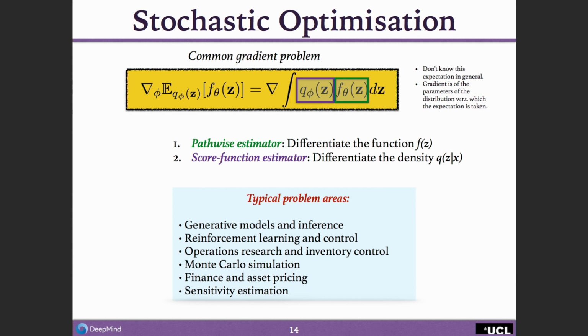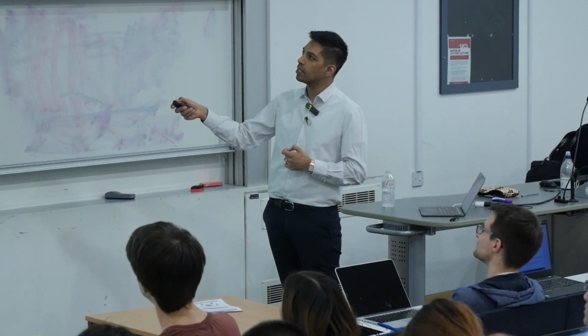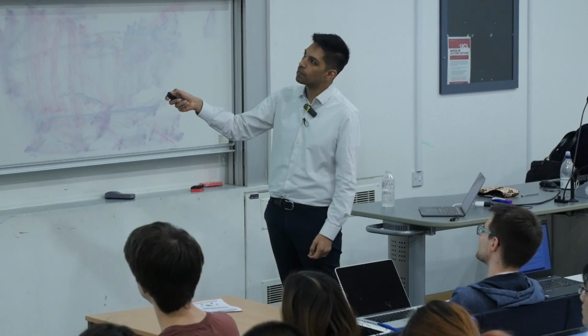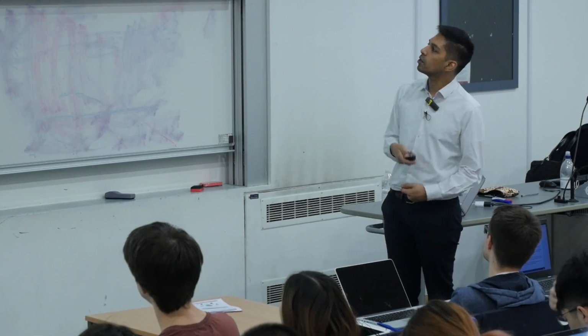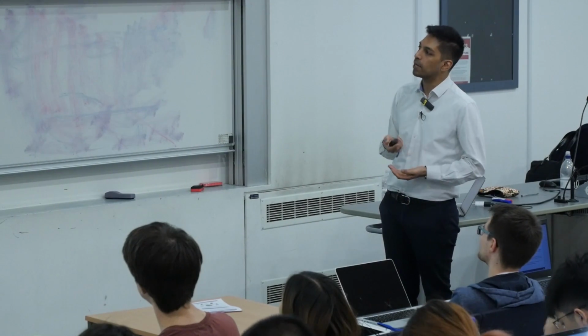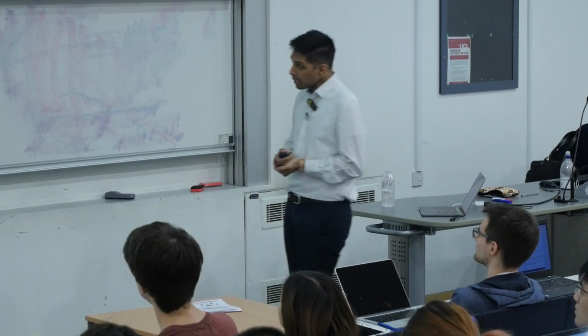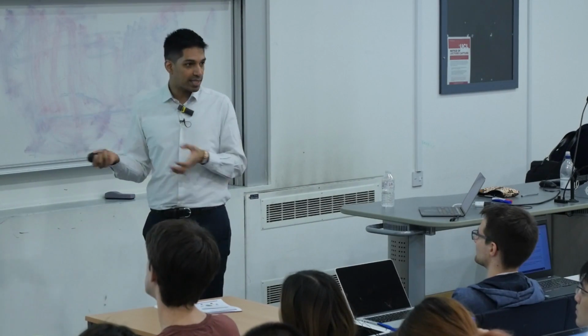And if you don't know the integral, you can't compute the gradient. And that's because these are high-dimensional quantities. And because they're high-dimensional, you won't be able to do the gradient. You won't know the expectation in closed form, because typically you have nonlinear functions and very complicated distributions. What really makes it complicated is that the gradient you are interested in is with respect to these parameters phi. And so we're going to need to do several tricks to manipulate this, but I just wanted to point out where you would see this integral.